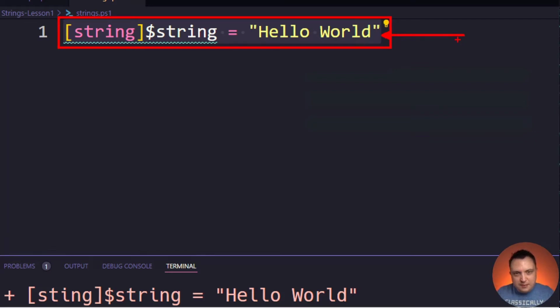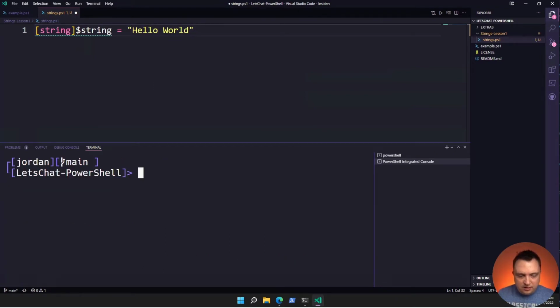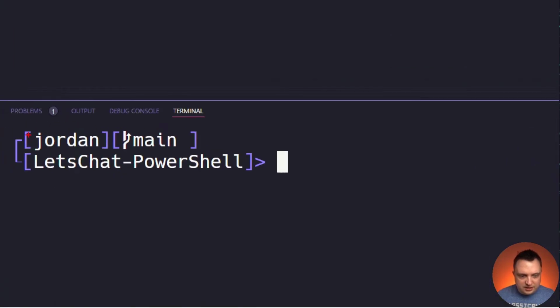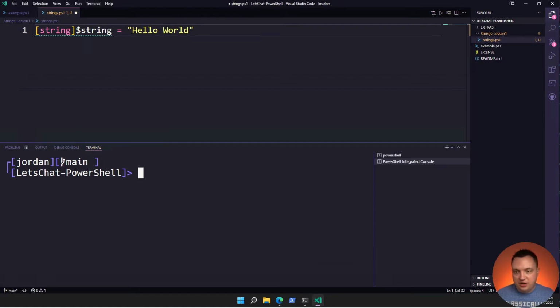Which is weird, because we know that arrays are another type of object. So how can a string be an array? Well, let's look at this real quick. Just a quick note: if my terminal doesn't look like your terminal, I'm using a thing called Oh My Posh to shorten the length of the path, so it's easier to keep track of where I am. If you're interested in how to set up and configure Oh My Posh, let me know in the comments below, and I will do a video on how to set it up in your environment so you can customize it.